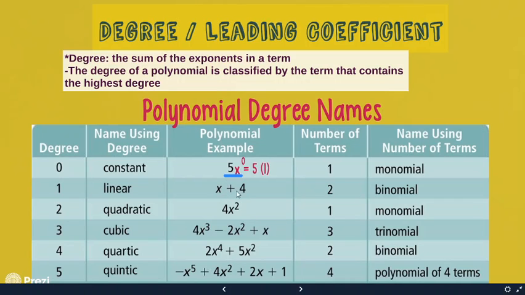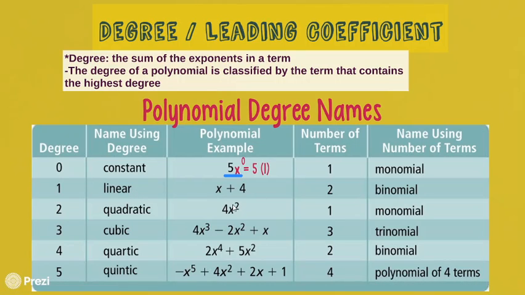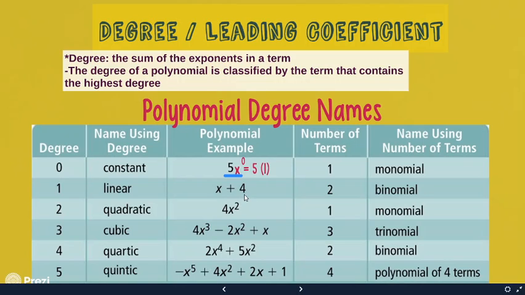Okay, the next one, we already know it has 2 terms, which means it's a binomial. And then to find the degree of the entire polynomial, we want to know which x has the highest exponent. Well, this one doesn't have an x, so secretly this one has an x to the 0 in it. This one has an x in it, but I don't see an exponent, which means there's secretly a 1 in the exponent. So this is technically x to the 0 because it doesn't have a variable. This one is x to the first. So the highest exponent is x to the first. So the degree of my polynomial is 1 because that is my highest exponent. And the special name that we have for degree 1 is linear.